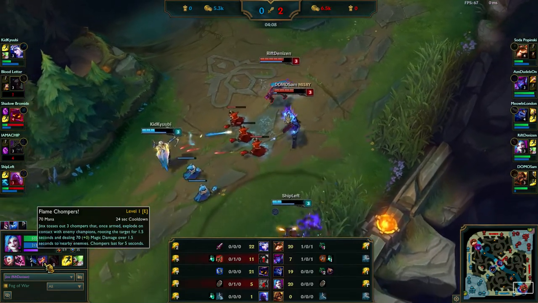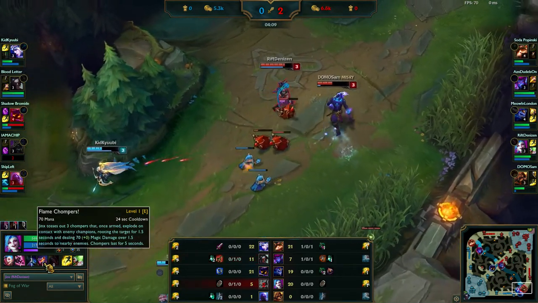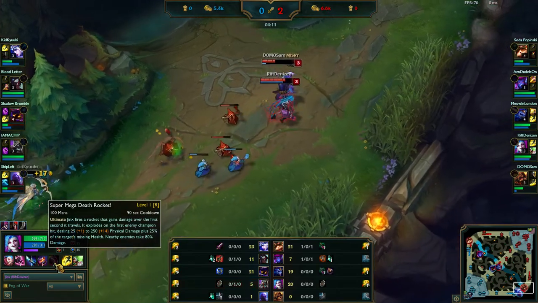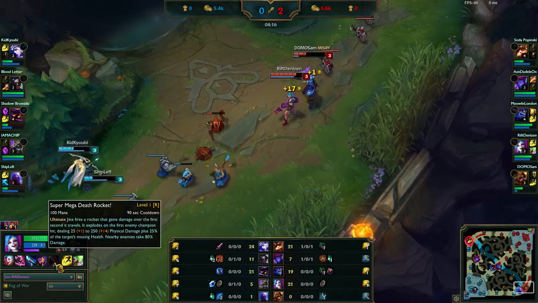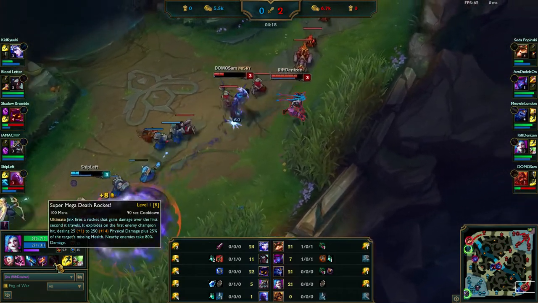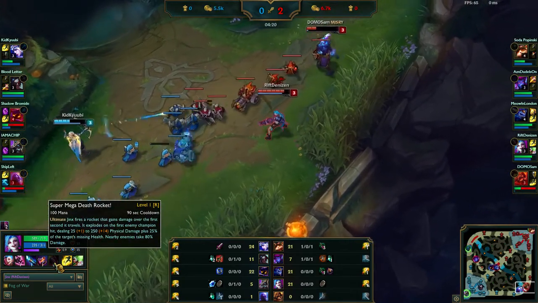So right here is a series of events that leads to Ryze's demise. Your ult is Super Mega Death Rocket. This is a global skill shot. You fire your rocket, and it does damage based on how far it travels and how weak the enemy is.